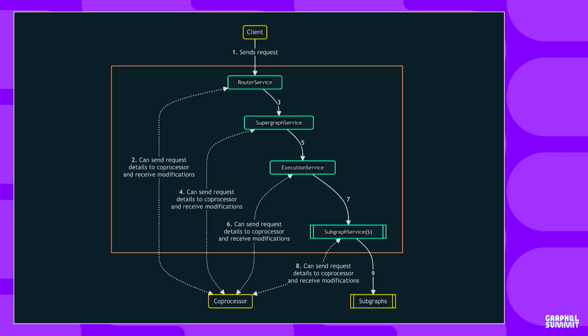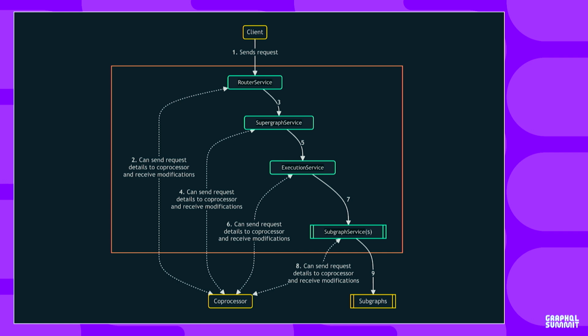So we decided to define our percentages in our own internal config service that we are able to deploy within seconds. And we made use of the router coprocessors to implement this. So this diagram, you've probably seen it in the Apollo docs. This is a diagram of how the coprocessors work. So a coprocessor is really just a block of code that lives outside of the router, but you can inject that code into any lifecycle of the router.